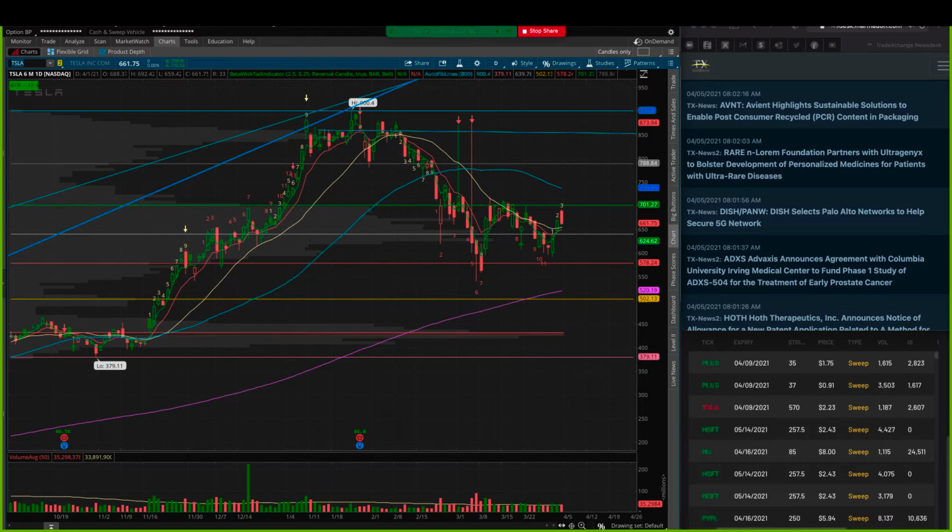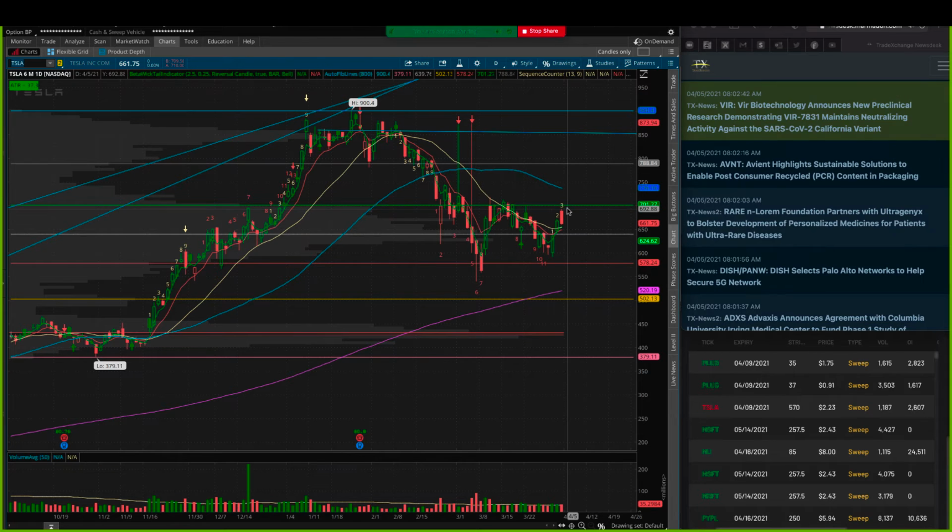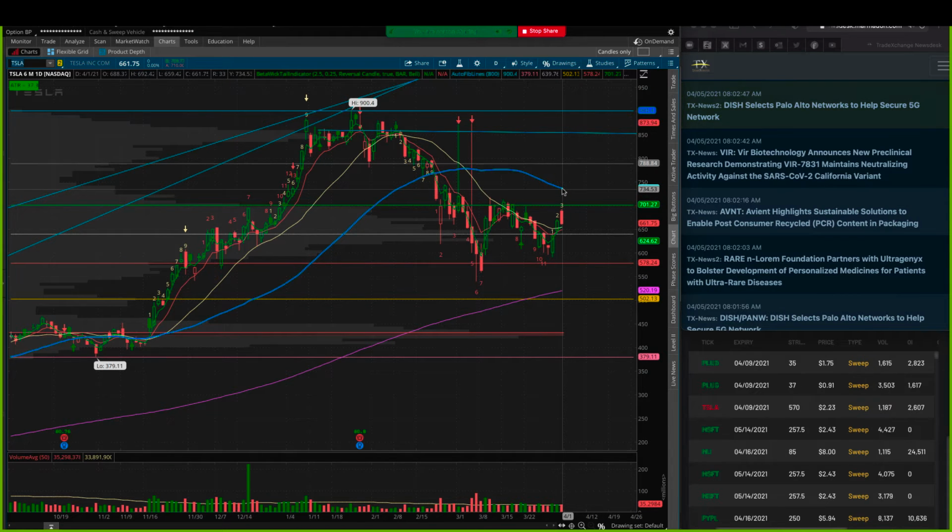We have a monthly pivot sitting here at 694.29, and we are sitting at 709, just shy of 710 here. So pushing up toward that nicely. And our next moving average to fight with is the 50 there at 736. So Tesla looking good. They outperformed on their production numbers. Along with it, check out all the rest of the electric vehicles.